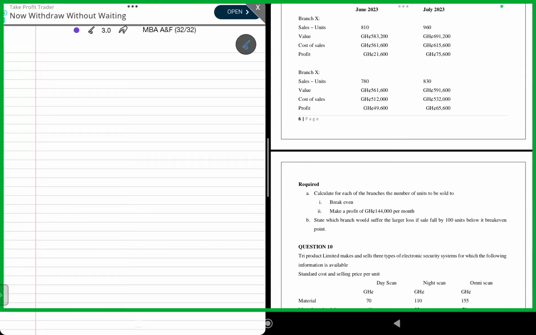Okay. So let's use the other approach. If sales fall by 100, which loss is a very simple one. So B: if sales fall by 100, which sales are they talking about? If sales fall by 100 units below the break-even point, so we learned that. Now, what was the break-even point in units?